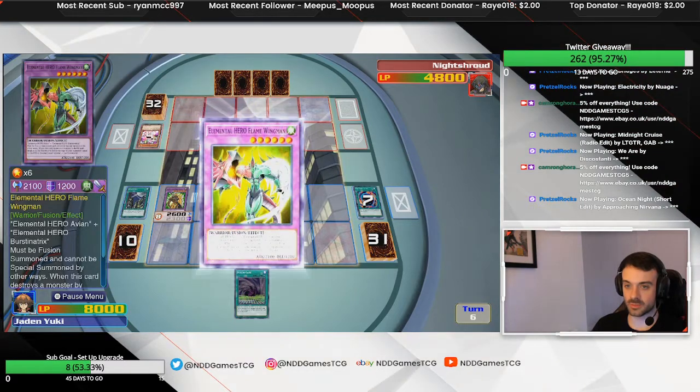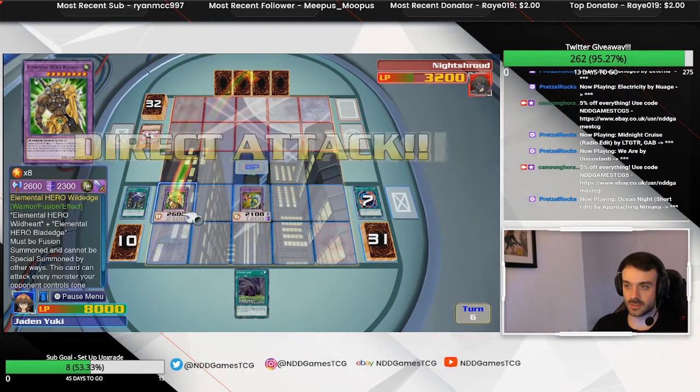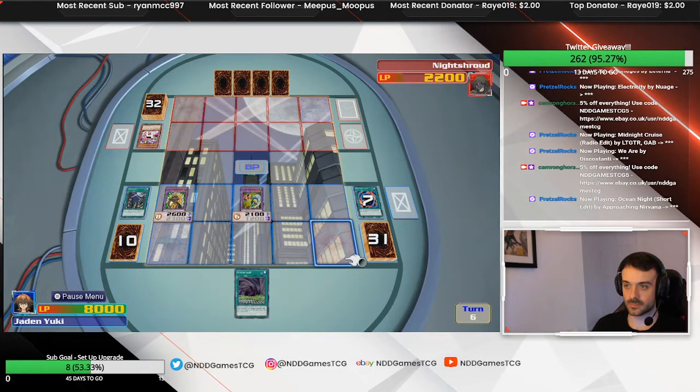Another Mirage Dragon. Oh, this guy's bricks. That should be game next turn.